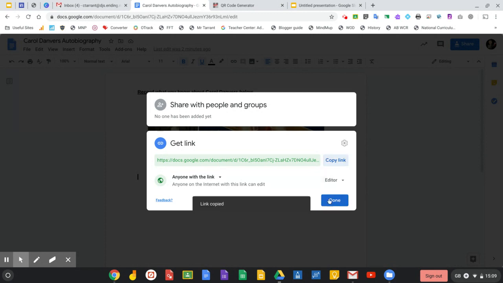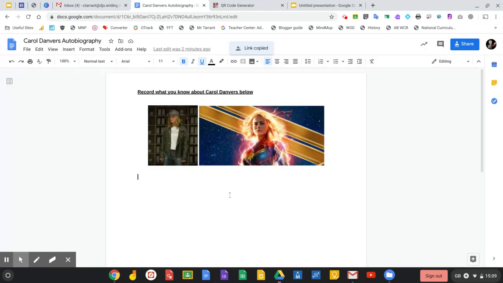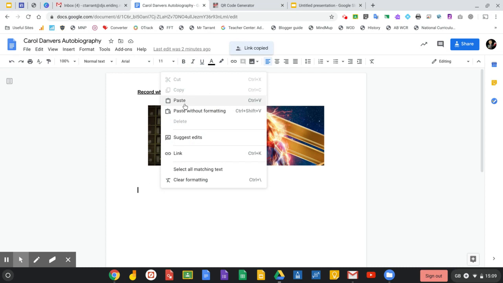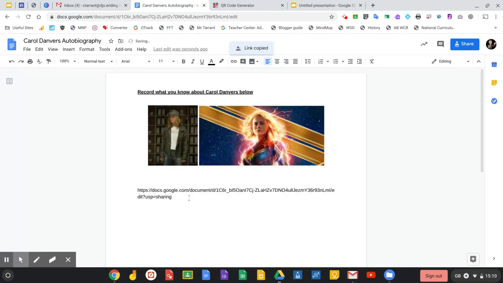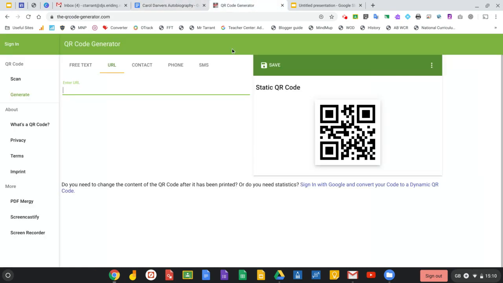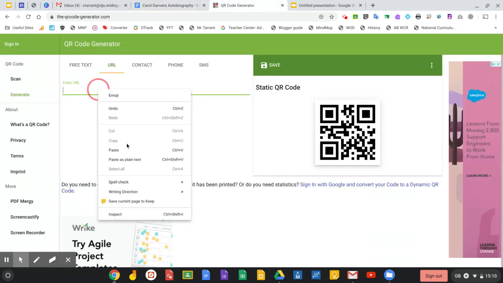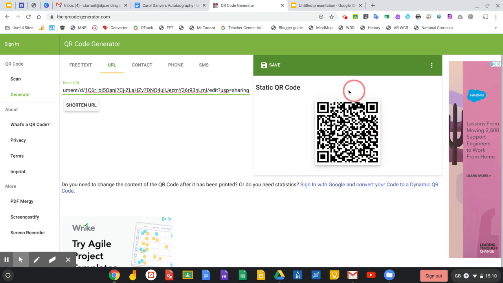So I'm going to copy that link. Now, the next step I have is I need to get that link to the iPads. I'll just paste it here so you can see the length of it. There is no way that anyone's going to type that link out. It's just not practical. Even if I used a shortener on it, it'd still be reasonably long and would be spending half the lesson. So I'm going to take advantage of the iPad's abilities and use a QR code. That way, they can scan the QR code. Once they've scanned the QR code with their iPad, it will take them straight to this document.